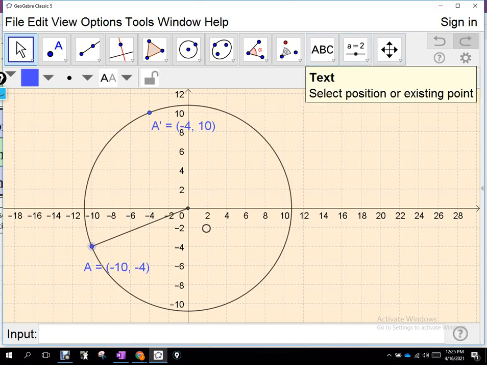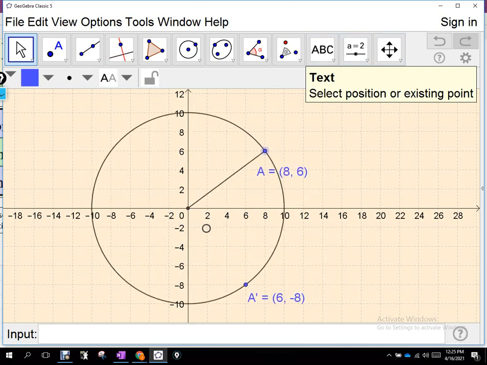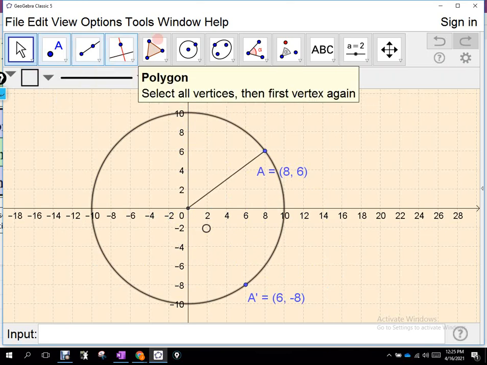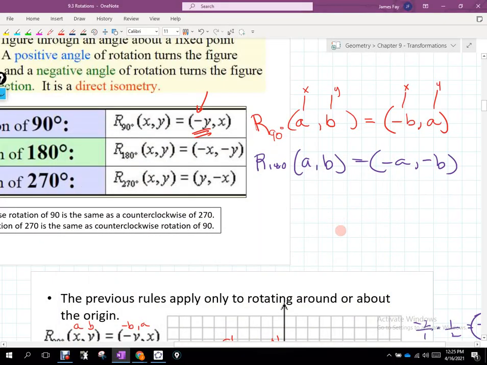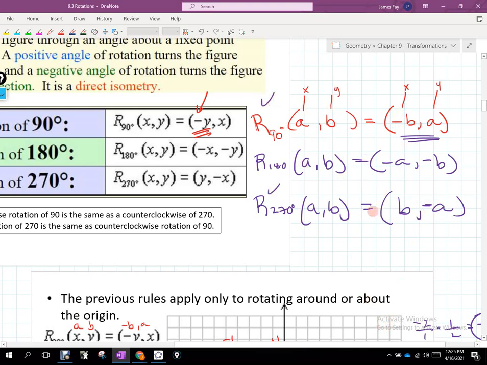So what we find out is that, let's go write that down. A rotation of 270 degrees of A comma B, okay? It is the same as that 90-degree rotation. It still becomes B comma A, but it's got to be different than 90. 90 had a negative here, so then 270, the negative is going to go there. Does that make sense? So that's how I remember, because you can get these easily mixed up, okay?